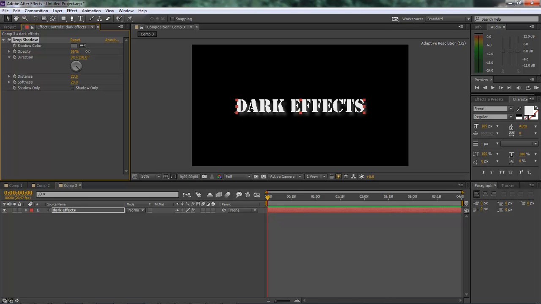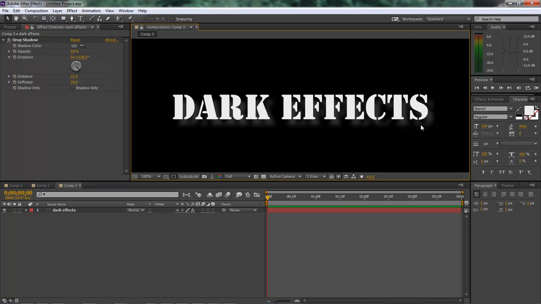You can also mess around with the opacity a little bit, drive it all the way down and all the way up, but 50 is usually about where you want to leave it, because that gives it a really cool effect. As we come into it, you can see we have our drop shadow on it without having to bring in two layers of text.